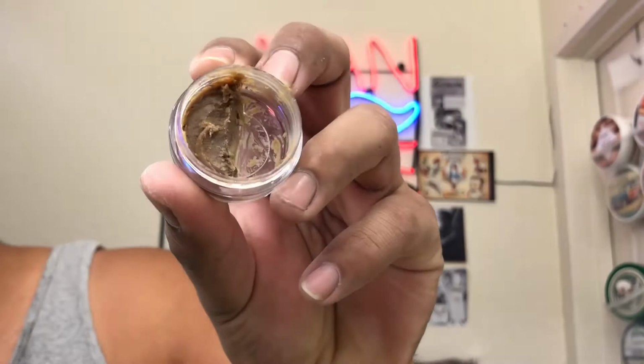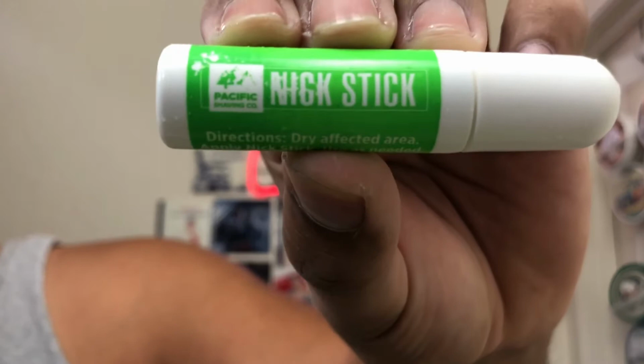And the scent is strong. The scent is present. Just too spicy for me. You guys might dig it, but that's the sample I used there. I'm gonna go ahead and top this back up. Still got some remaining sample down at the bottom. And let me top up my little nipstick. This is the name of the nipstick if you guys are looking to get one. Pacific Shaving Company is the name of the seller there.